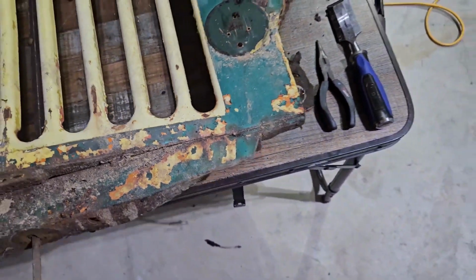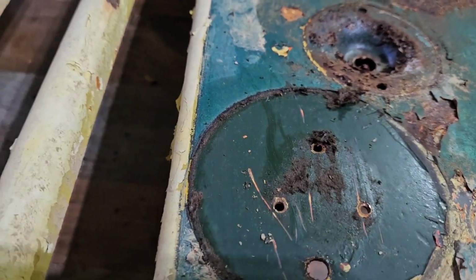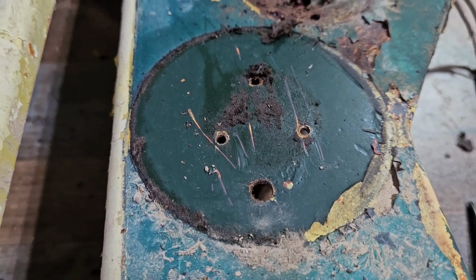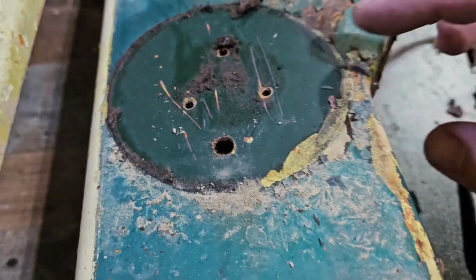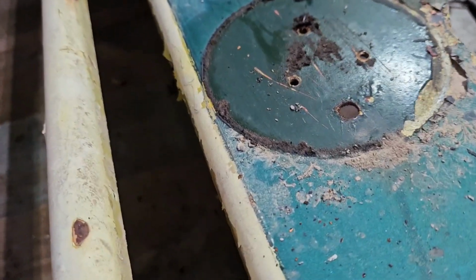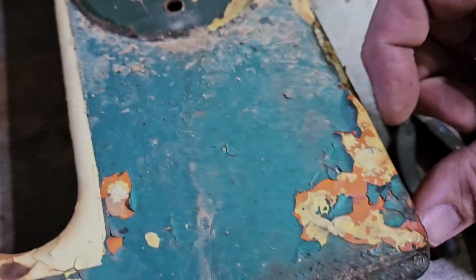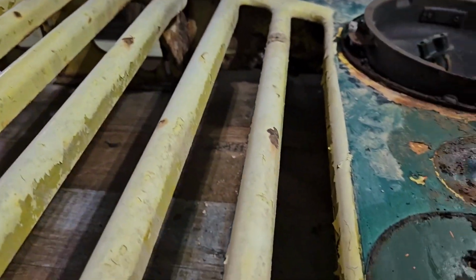Oh, look at that nice green paint underneath. I'm trying to figure out what the original color was on this, because there's parts of the truck that have like a dark maroon color. I don't know if that's primer, if they primered these things back then, or if they just sprayed it on the bare metal. And then it's got this yellow, then it's got green, and some orange. Right here. Yeah, it's got another orange color. I don't know. And brown color. That brown, yeah, that's rust. There's lots of that.